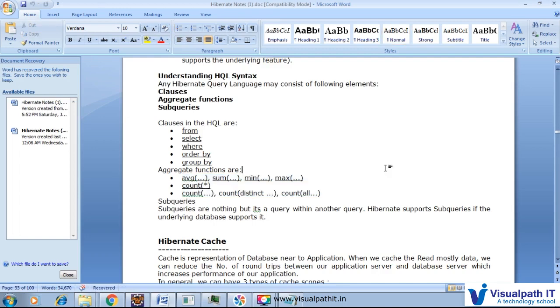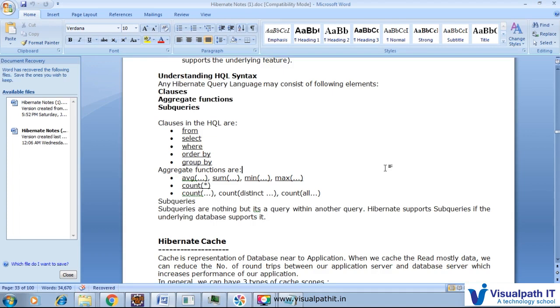In terms of the basic query, we use "from Customer c" where we want to fetch all the customers. We can also write "from Customer c where c.ct = 'Chennai'".